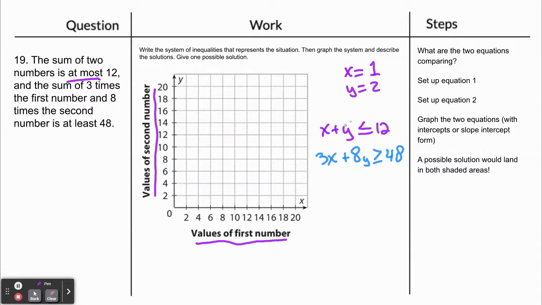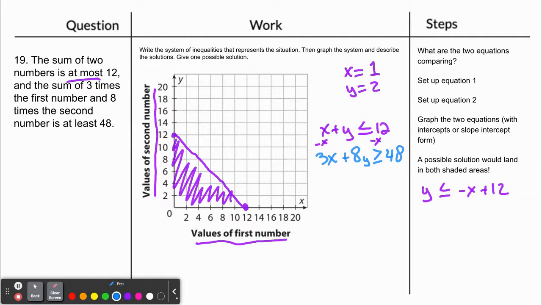So we could either use the intercepts if we plug in 0 for x and for y and then solve for the other one, and that could graph it for us. Or we can put it in slope-intercept form. I'm going to go ahead and do slope-intercept form here, so I get y is less than or equal to negative x plus 12. So what that looks like is plus 12, negative x is negative 1 is our slope. So there is our first line, and it is less than that, so it's everything in here.